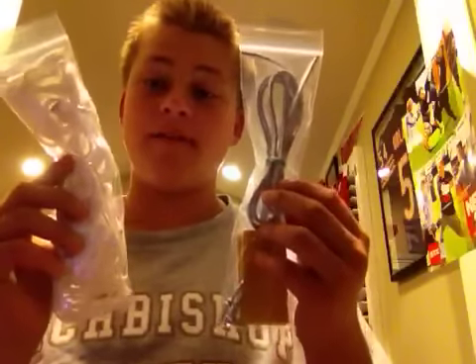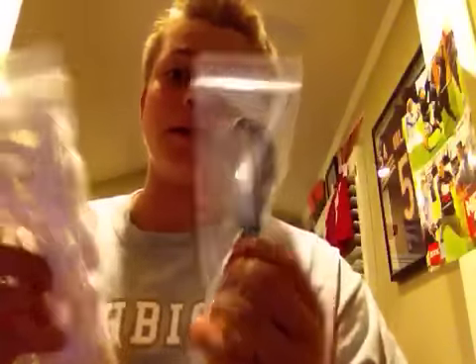Everybody on your team doesn't need a repair kit, but definitely someone does. If you're the team stringer or a coach, this is almost a necessity. I am the team stringer for my team, which means anytime someone has a problem with their stick or needs their stick strung, they give it to me. I have five of these bags in a mini backpack which is always in my lacrosse gear bag. You never know in the middle of a game when a sidewall could snap — I have to redo it quick at halftime or at the end of a quarter. These are a really good idea to have in your bag just in case. It's not going to break your bank, but it's going to make you overly prepared for any stringing situation. I very much recommend it to anybody who is a team stringer, a coach, or just wants to be prepared.